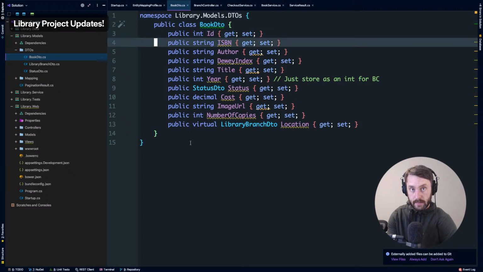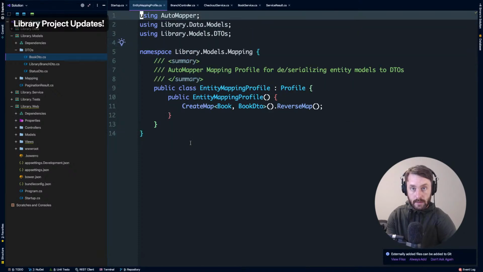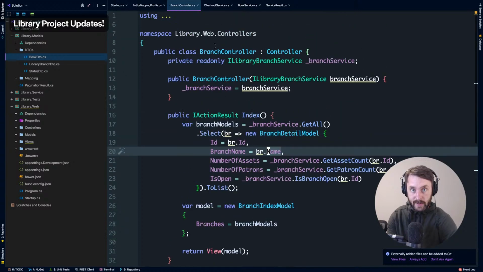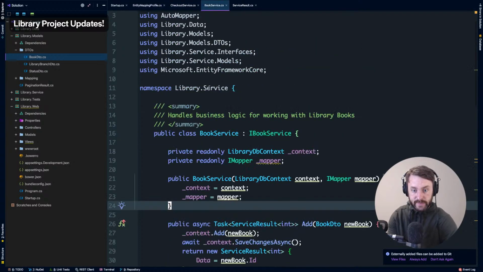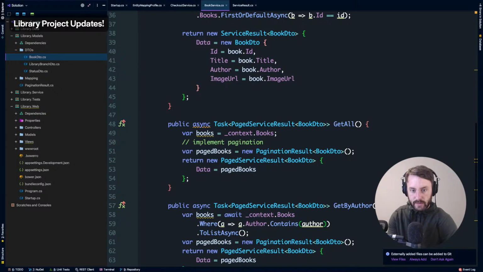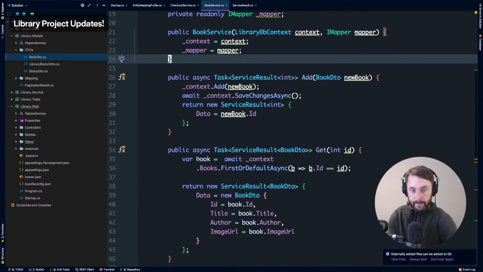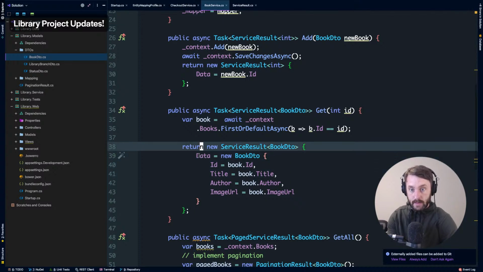That's okay. All right, so now when we come back to our book service, I don't actually need to go through serializing to a DTO like this.